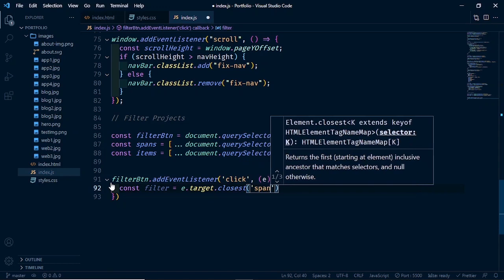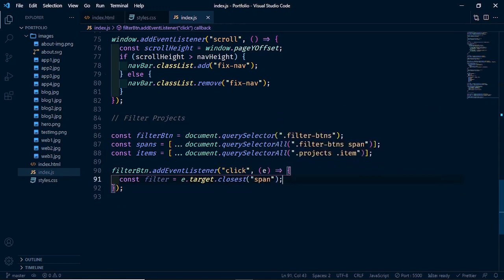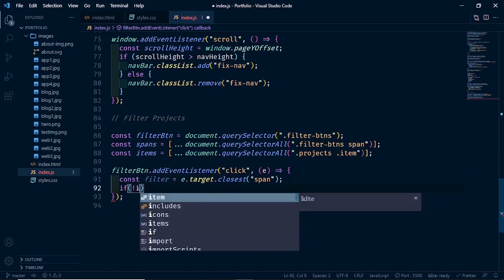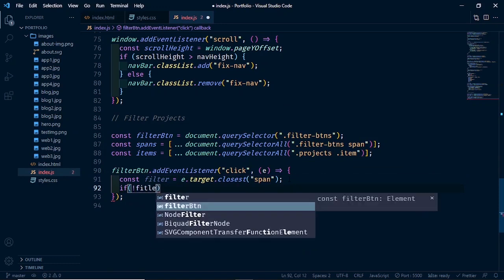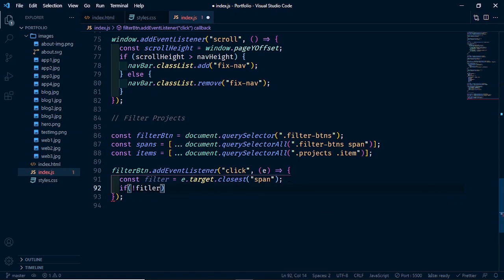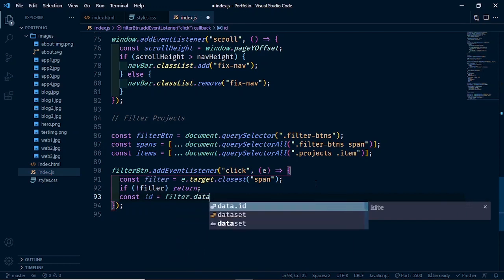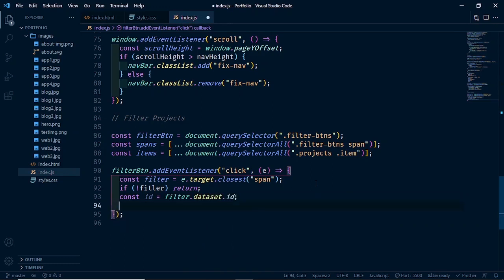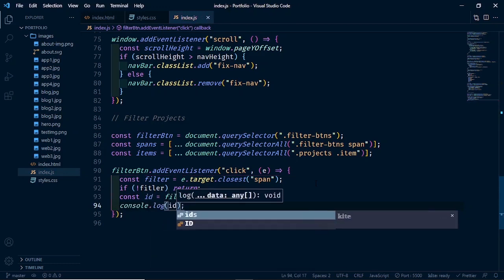We want the closest span. So if not filter, then we simply want to return. First, let's get the ID from the filter. We say filter dot dataset dot id, and let's console log id and see.